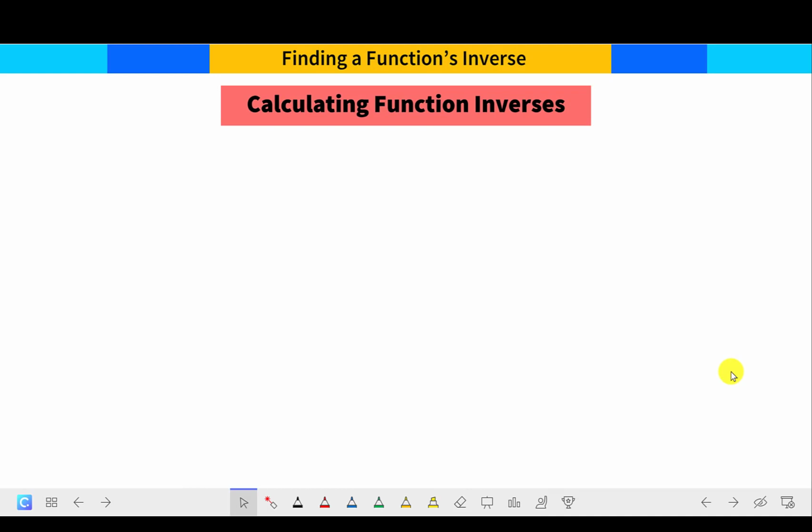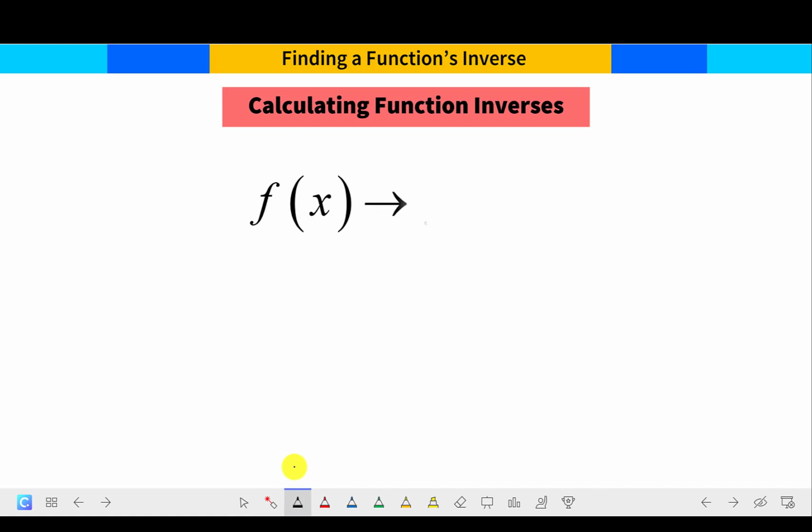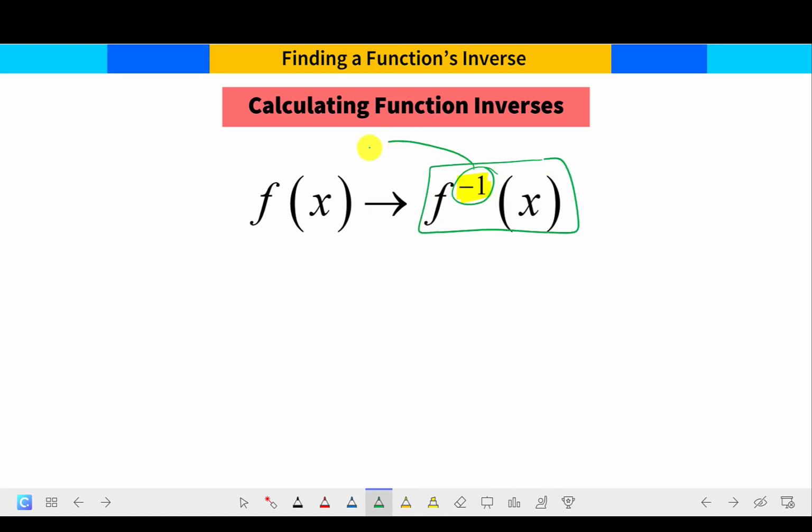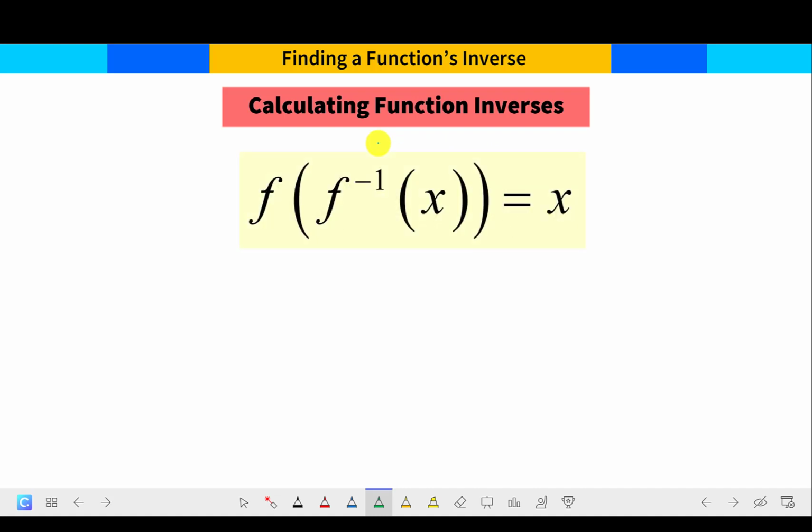Okay, all right, so we're going to go ahead and calculate inverse functions. Given some function f of x, we want to calculate its inverse, and this is the way we write it. I mentioned this before: remember, that's not an exponent. This is just indicating that this here is an inverse of this function here. This is the definition. It's saying if I put something into the inverse function and then into the actual function, it'll come out as the exact input.